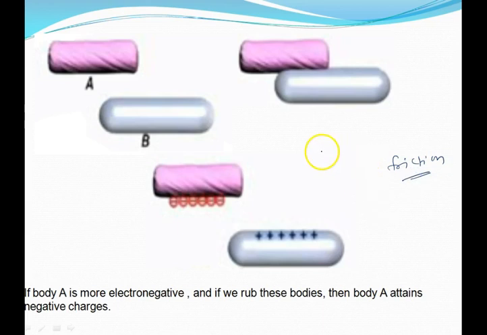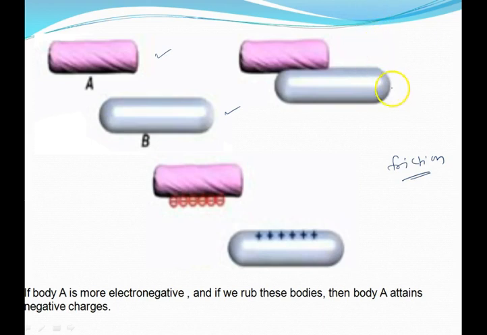If you want insulating bodies, suppose I say body A and body B both are insulating, or at least one of these two bodies should be insulating, otherwise the friction method is not applicable. Say there are two bodies A and B, and you rub them with each other. In the second diagram it is shown to all of you. You are rubbing both the bodies.